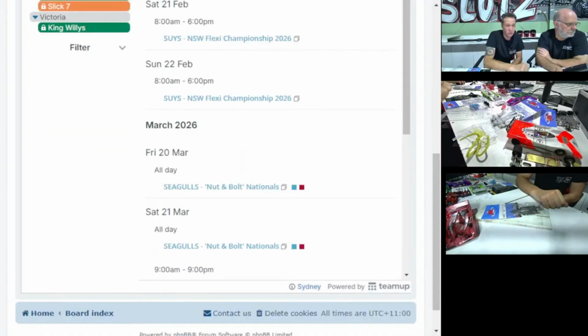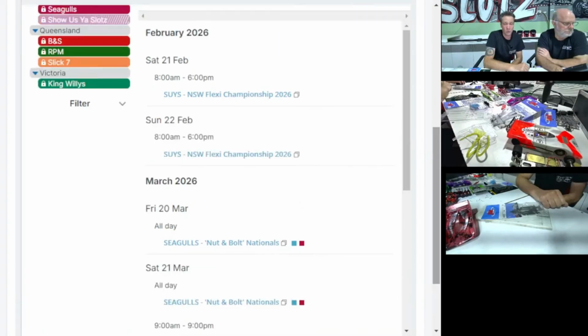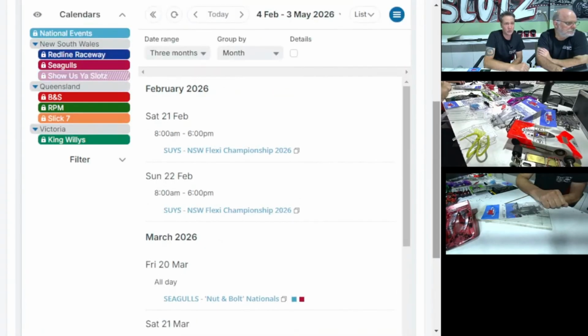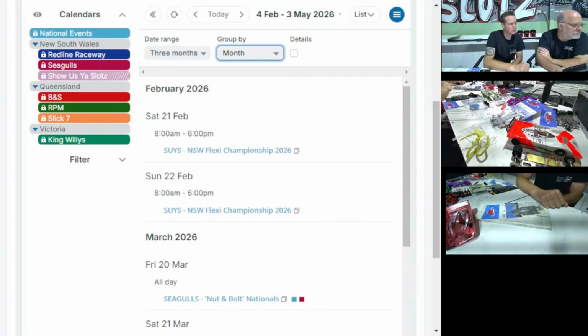And then 20th of March, we've got Seagulls Nut and Bolt Nationals coming up as well. So the events are listed in there. If you want to race, have a look at that. I don't know whether you can go to a yearly or monthly view on there at all. There should be a calendar with just... No, this is blocks and stuff.